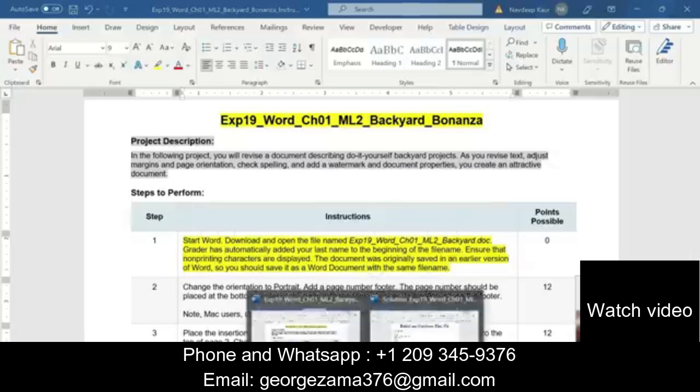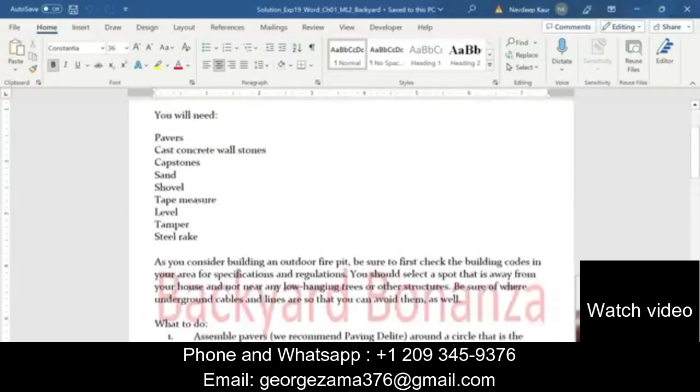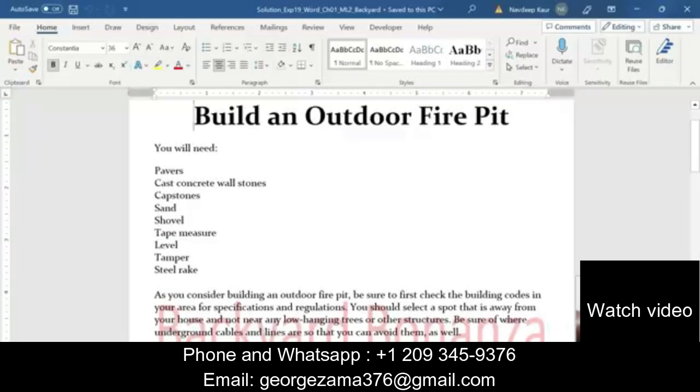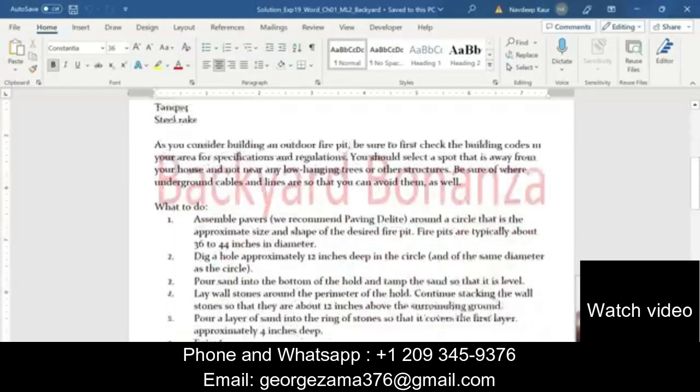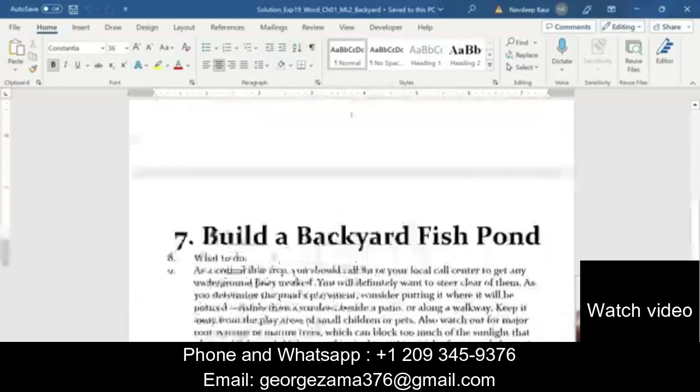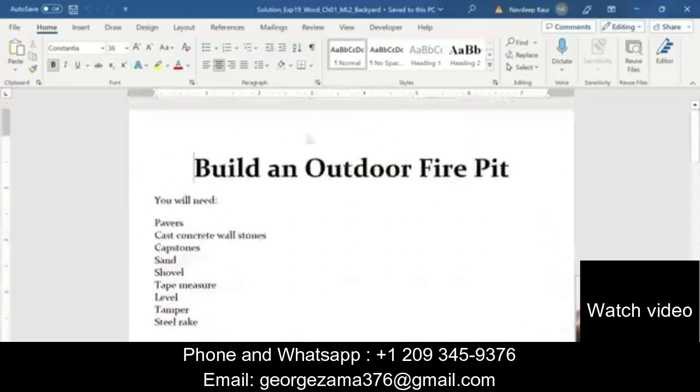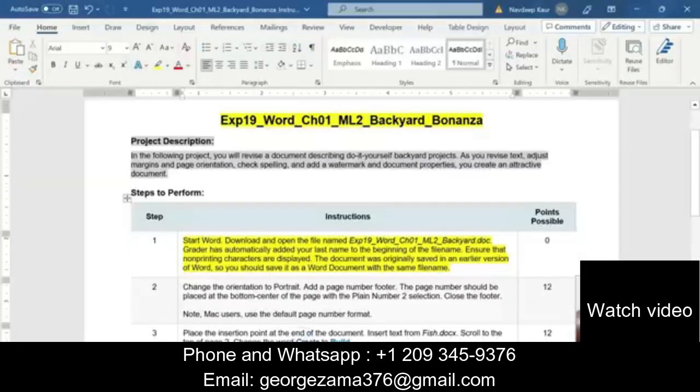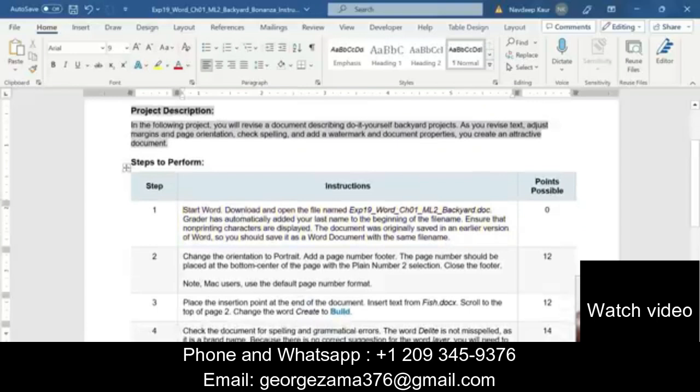First we are supposed to download this Word document, which we can download from my Lab or Pearson dashboard. This is the file where we will apply all the steps mentioned in the instruction file to get this assignment ready for submission. From here you can turn on or display the non-printing characters. So that is all for step number 1. Now we will move to step number 2.